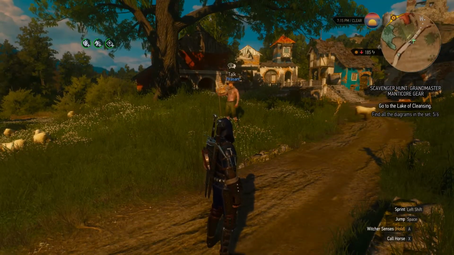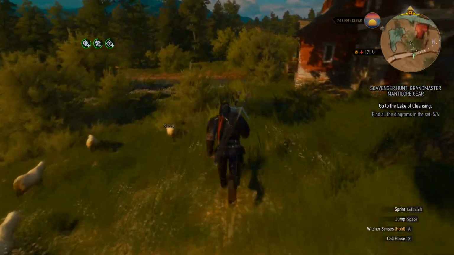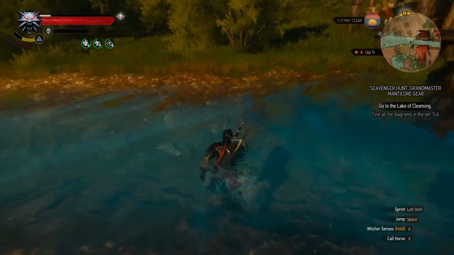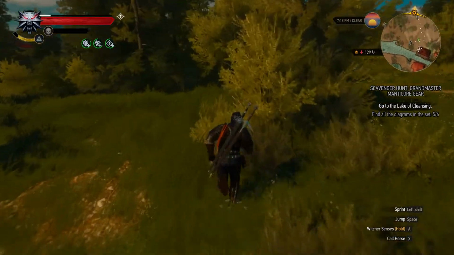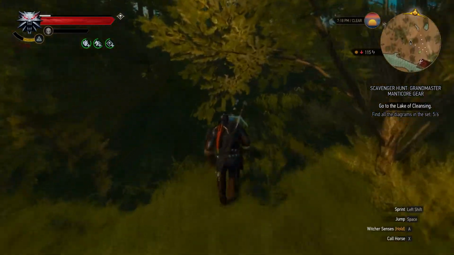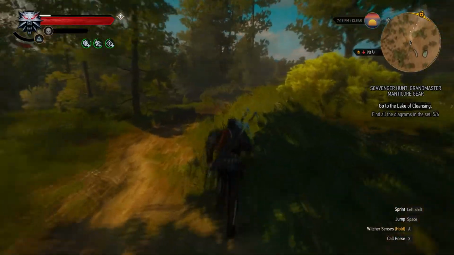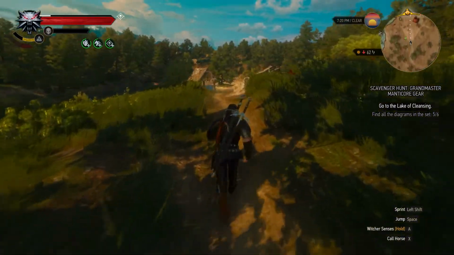Sup, peasants. And we'll run over here to this body of water. I don't know, maybe I didn't run over here before. I just... when I look at it on the map, it seems like an obvious place I would want to come visit. I don't know. Let's get there and see if it looks familiar.